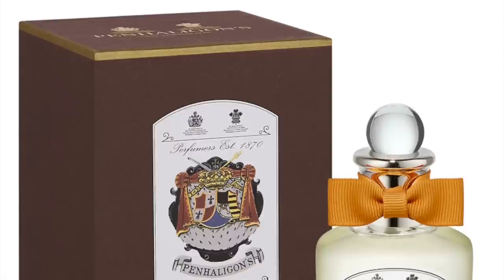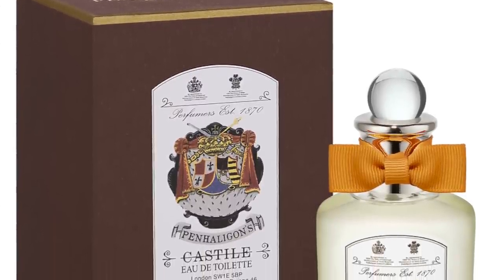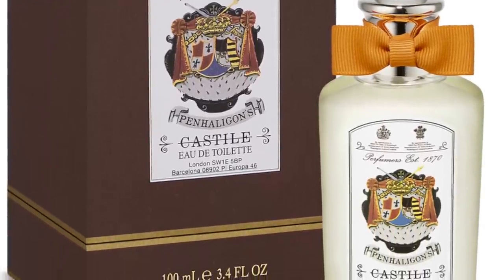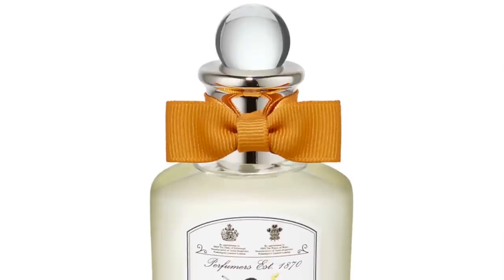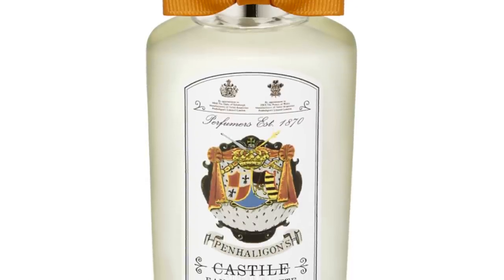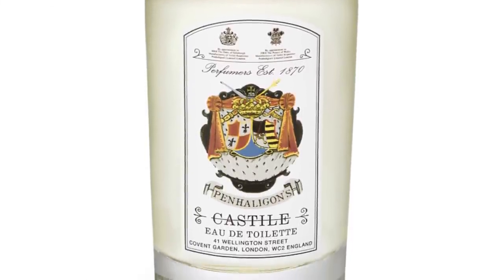Moving on to the house of Penhaligon's — I've got two fragrances from them today. This is Castille. It's a great fragrance focusing on orange blossom and Neroli, with the addition of Bergamot and Pettigran. The Pettigran adds this great green, bitter, woody earthiness. It's lots of flowers with the citrus juiciness of Bergamot plus Pettigran, plus musk, woods, and rose. It smells soapy as well — Penhaligon's Castille at number 13. You're going to find Pettigran in a lot of fragrances focusing on Neroli or orange blossom because they complement each other really beautifully.